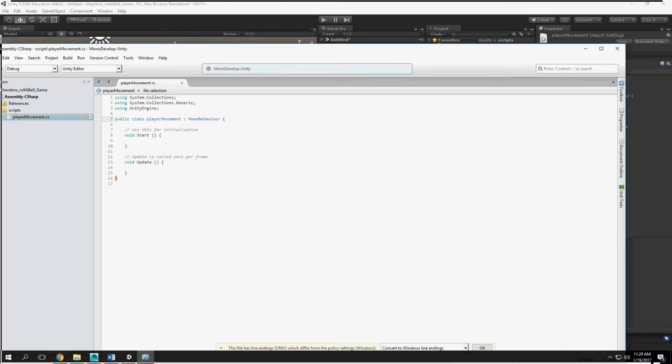Now, two things. This is your opening curly brace for the class. This is your closing curly brace for the class. Anything that you're going to type that has to be calculated goes within those two things, and then those go within methods and functions beside those.